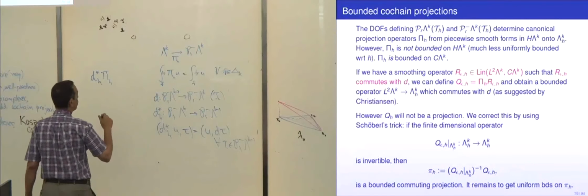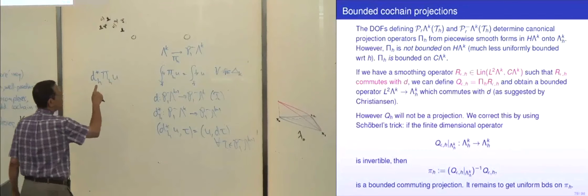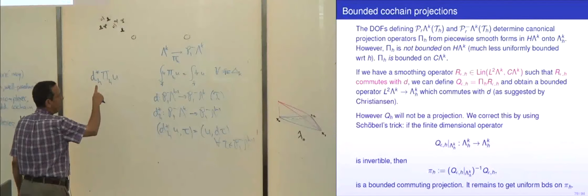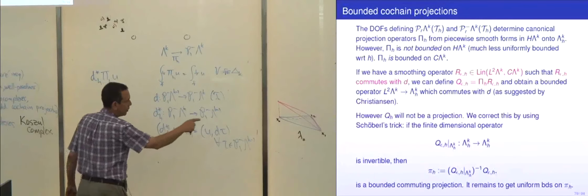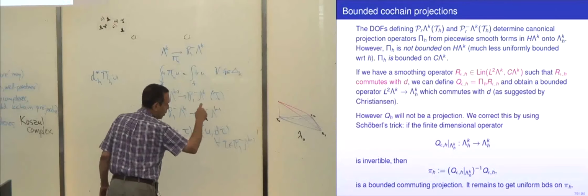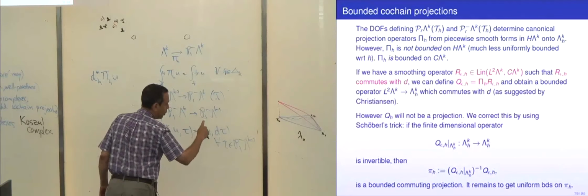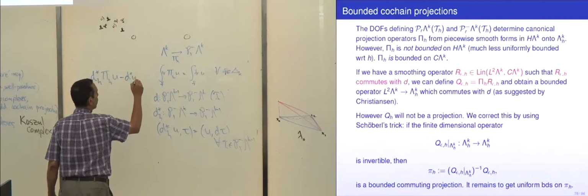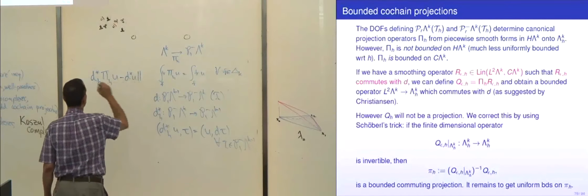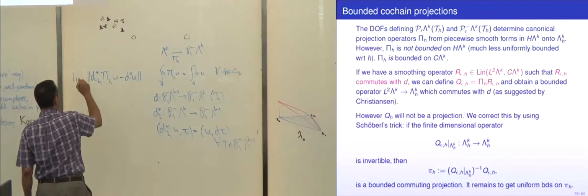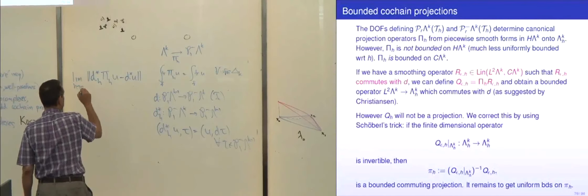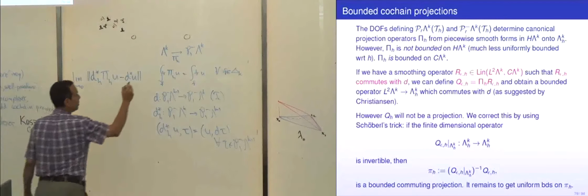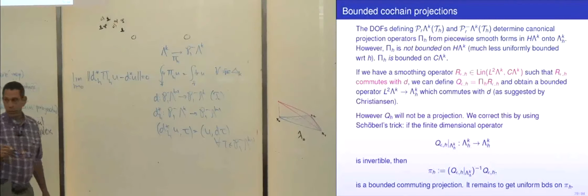Okay, so now we can take any u and we can apply Π_h to it, into the lowest degree order Whitney space, and then we can take d*_h of it. That gives us a P1⁻ differential form of order k−1, and we could compare that to the true d*u. And we could ask whether the limit as h goes to 0, as the mesh is refined, of the difference is equal to 0.